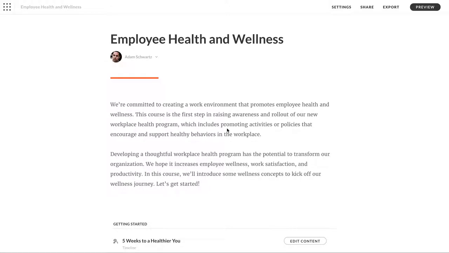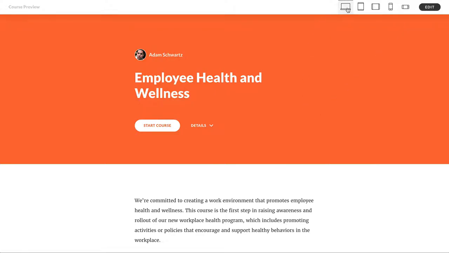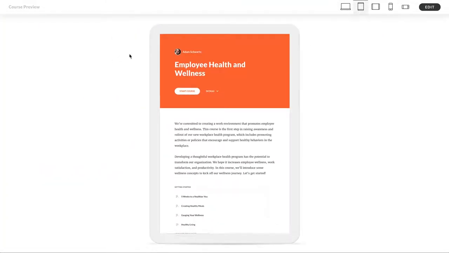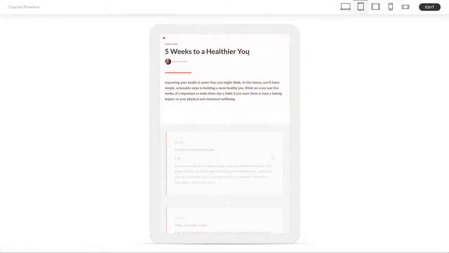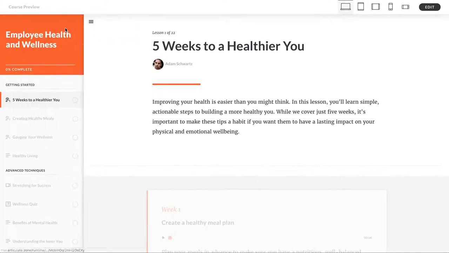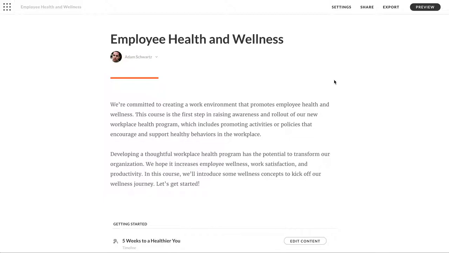Hey everybody, I want to introduce you to a new Rise feature that I'm excited about called cover photos. Just to give you some context, today when you preview a course, it looks like this and we use your brand color for this header area. That looks really nice. And then of course you also see that in the sidebar right over here. Looks really great. But now we've introduced cover photos.